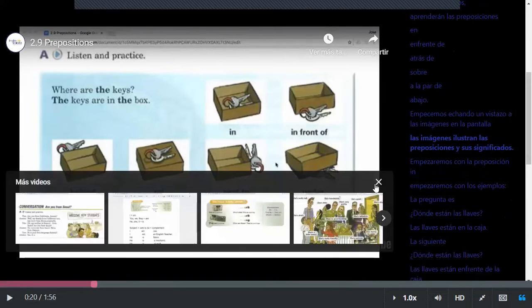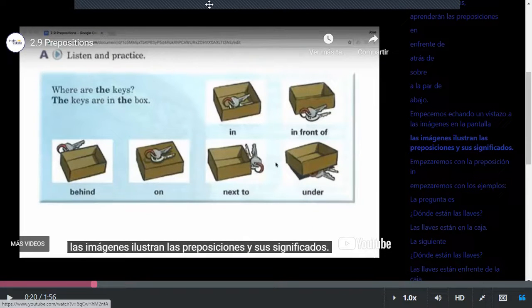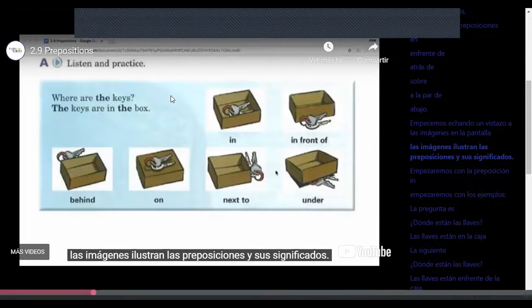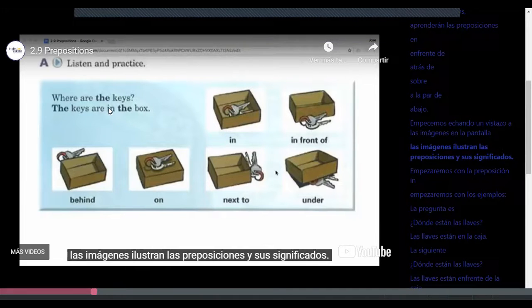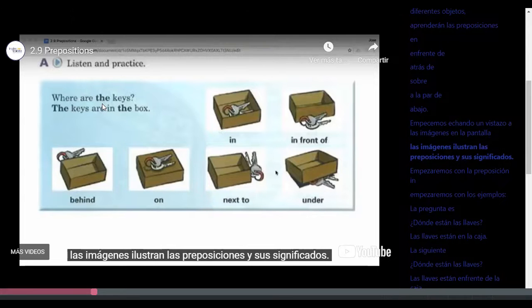Okay, right there we have the prepositions y tenemos ahí un pequeño ejemplo, ¿verdad? Para guiarnos. La pregunta es, where are the keys? Ojo, que aquí vamos a depender también del artículo de. A ver todos, de. De puede ser de, el, la, los, las. ¿Ok?